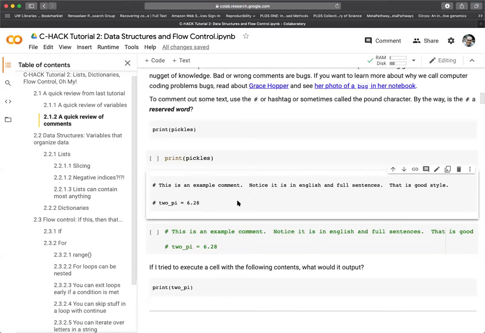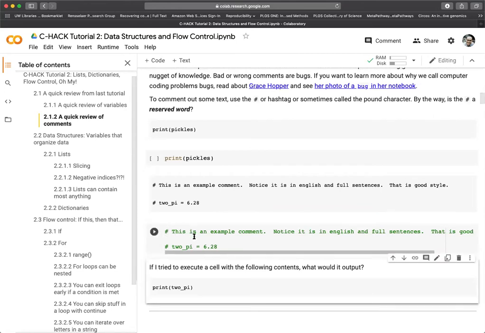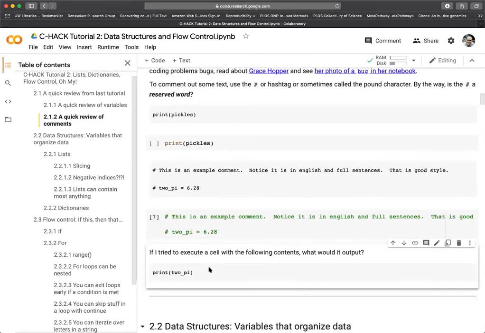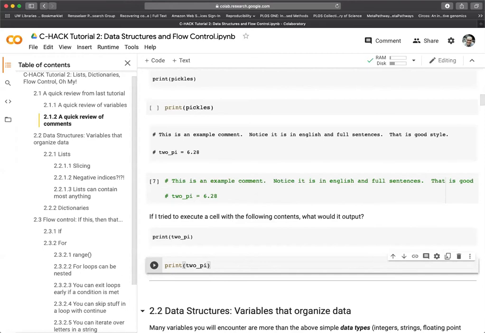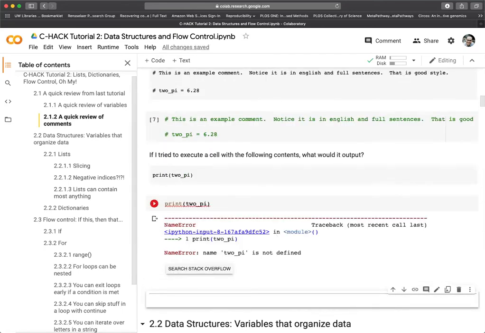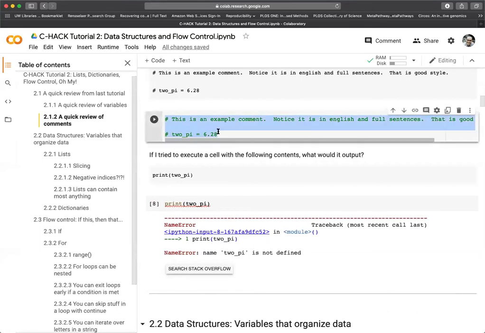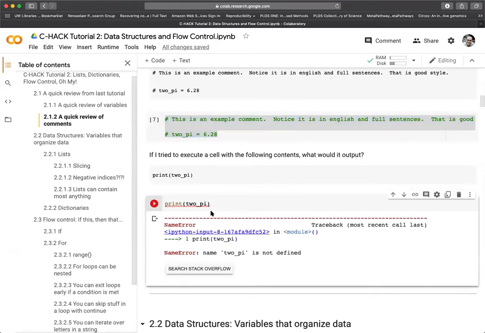Great. So here's an example of some comments. We remember a comment is something that goes into a code cell and begins with the hashtag. I grew up calling it a pound, whatever you want to call it, but that denotes the beginning of a comment in Python. And as Jesse said yesterday, if I execute this code cell here with the example comment and this value commented out, when I run this cell, before you run it, you can predict what's going to happen. And we get a name not defined, and that's because this was commented out, therefore the variable was never created and the value never set. Okay, so that's comments and how we should be thinking about comments.